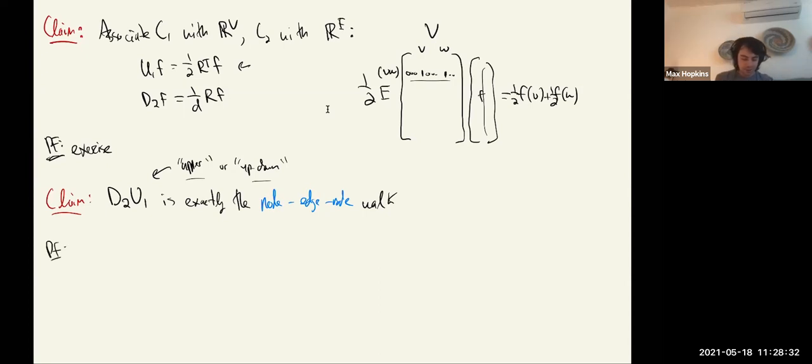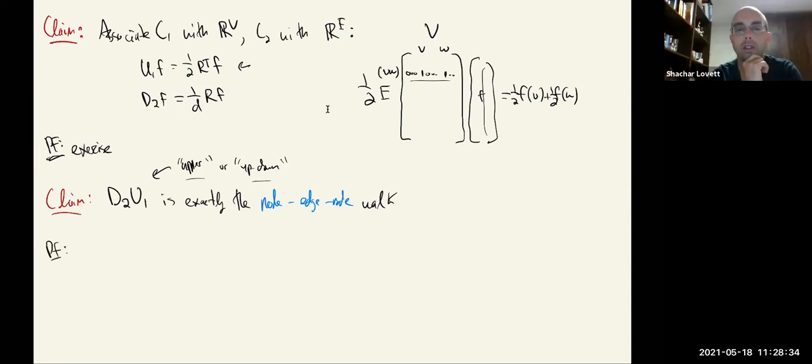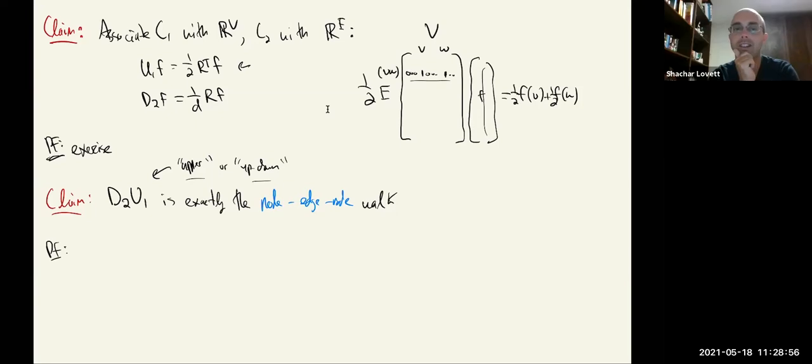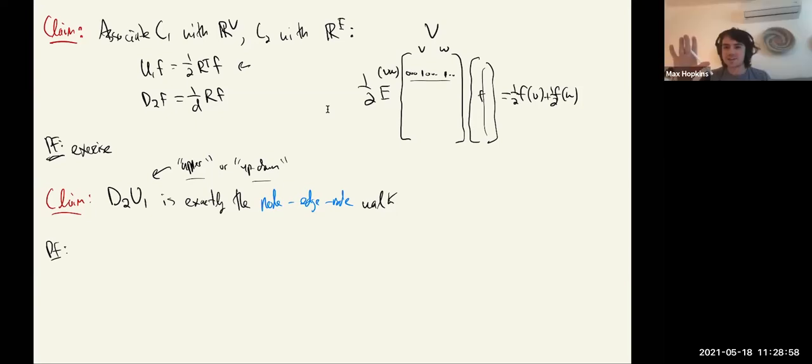So the proof. Yes. Can I make just one comment so there's no confusion? When you write D2U1, you always read it from right to left, so you're always acting on the right. You first apply U1 and then you apply D2. So up one moves you from nodes to edges, and then D2 moves you from edges to nodes. No, that's not correct. That's correct on functions, but it's not correct on the walk. Yeah, I'm going to clarify this in just a second. Fair enough. There is something subtle here that Shahar is talking about that is a little bit confusing.